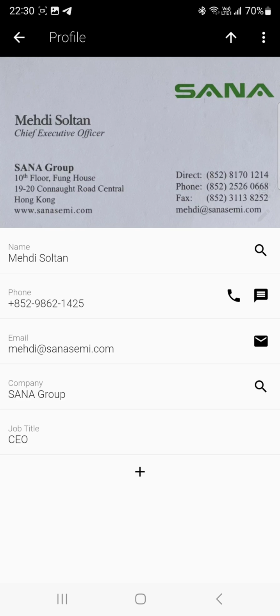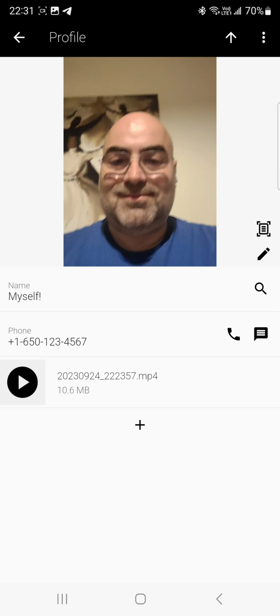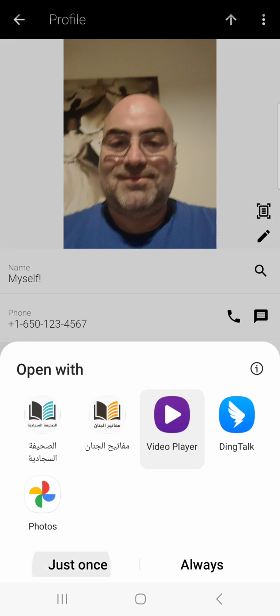also create profiles by... you can have multiple profiles. One of them can be your default profile. This one, for example, is here. Put a picture, phone, and you can even add attachments and files to your profile. For example, your resume. In this case, I've put a video into the profile. You can even add videos to your profile.